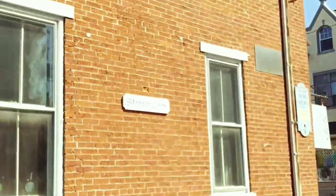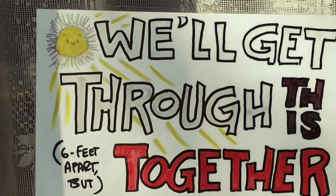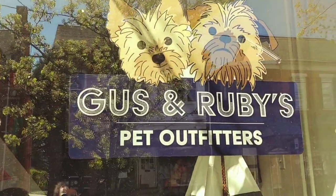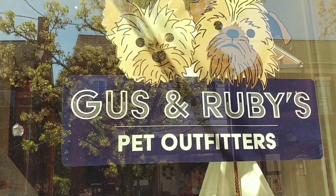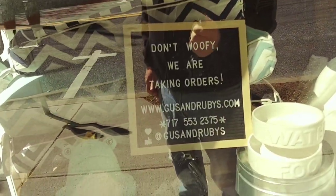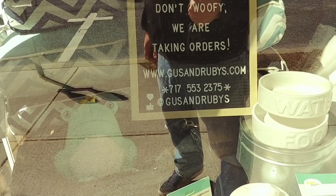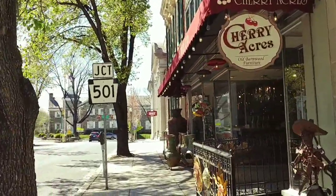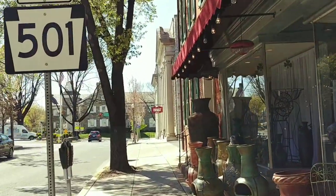This is apparently Sturgis Lane. And if you need an outfit for your pet, it's Gus and Ruby's — they're your pet outfitters. And it says, 'Don't, Wolfie, we are taking orders.' And there you have it. I'm heading back toward Route 501 — my car is up here to the right. The Beetlemobile's waiting for me.